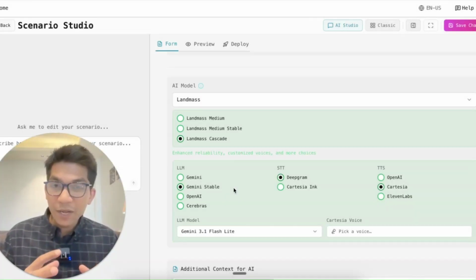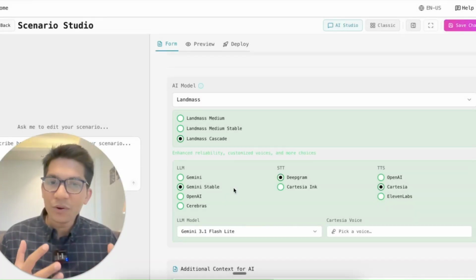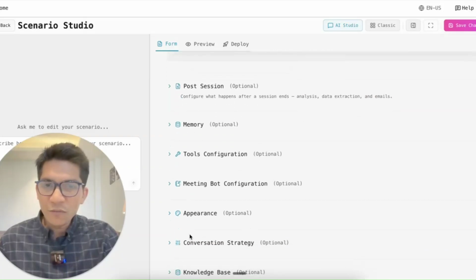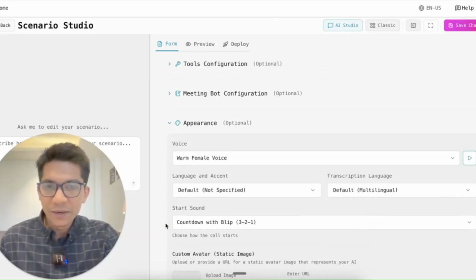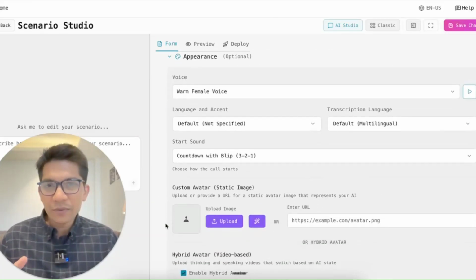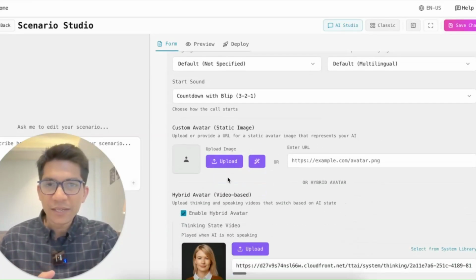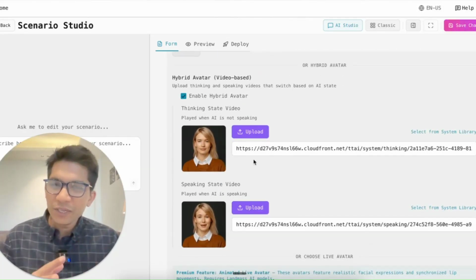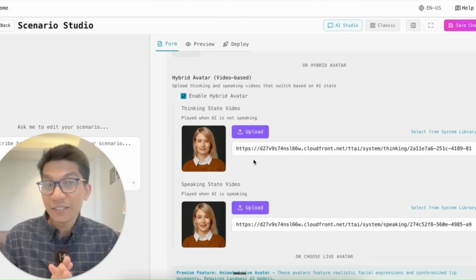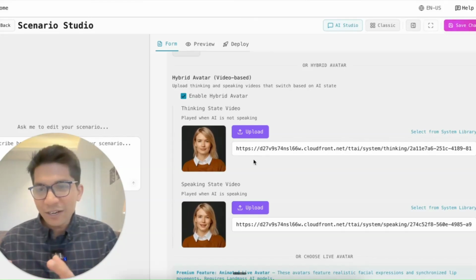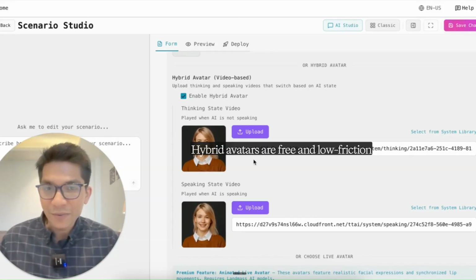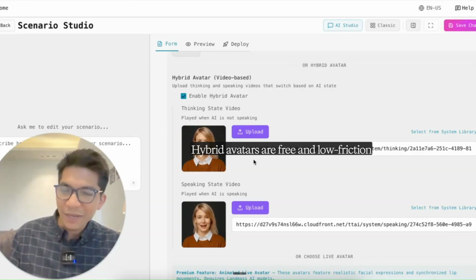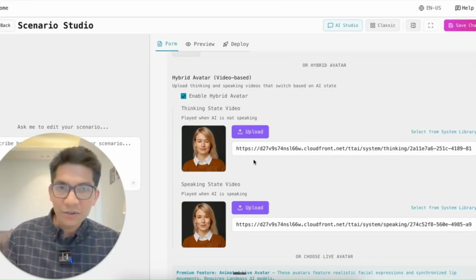Now, this is the part about how you say it, but the look or the avatar is just as important. So we offer a bunch of options when it comes to avatars. One is the general avatar, where you can just upload an image and it works like a static avatar. Then we have the hybrid avatar, which has two states, a thinking state and a speaking state. This is a good enough avatar and we offer it for free, so it gets used a lot. A younger audience loves this hybrid avatar from what we have seen. You can have a rich anime character and others, and of course it does not cost you anything, so it's pretty great that way.